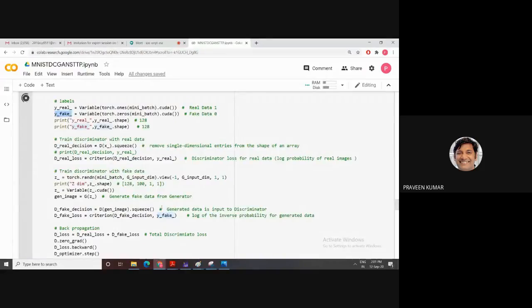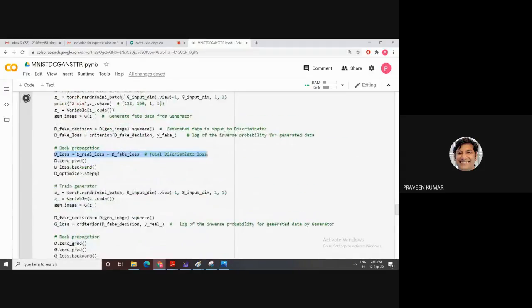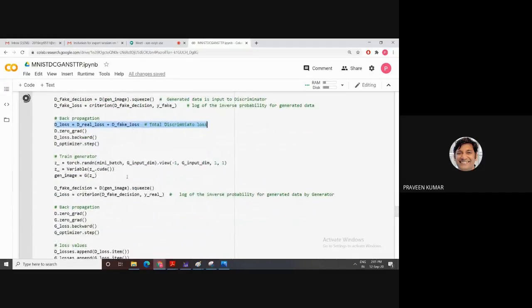This D fake loss is related to the discriminator on fake images, and the D real loss is on real images. The combined loss function is the discriminator loss, the D loss, and then gradients are computed for backpropagation.